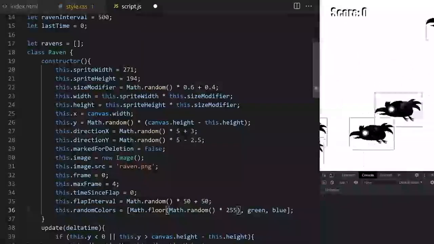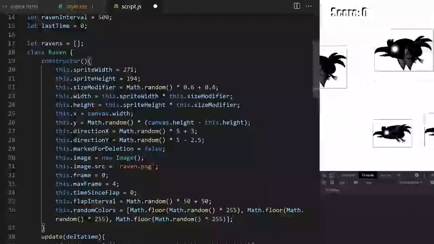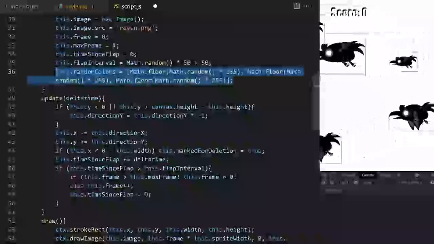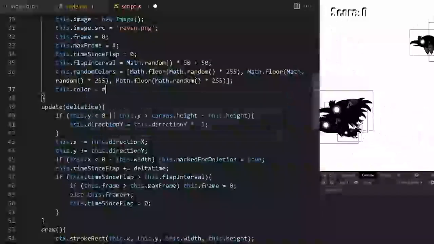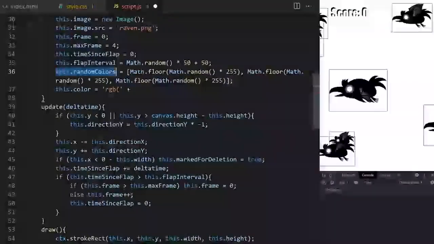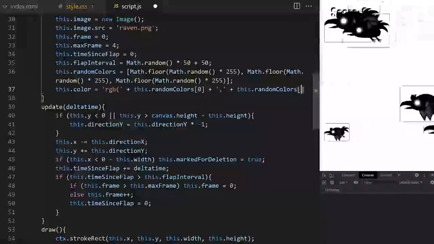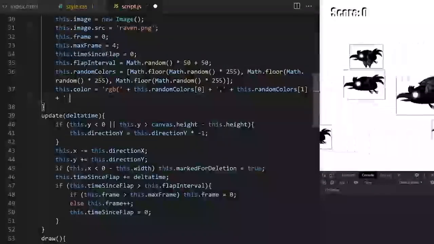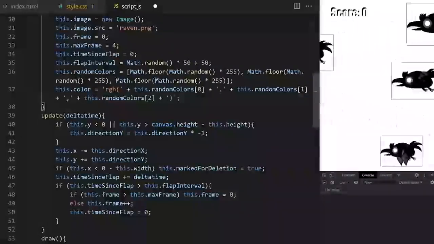I do the same thing for green and blue. Now we have 3 random values in this array assigned to each raven object. I create one additional property called this.color, and here I concatenate RGBA color declaration using these values. Red is randomColors index 0, green is index 1, and blue is index 2, plus closing bracket like this.